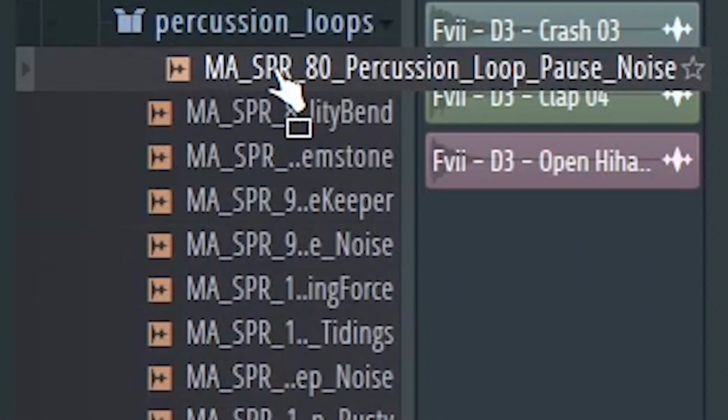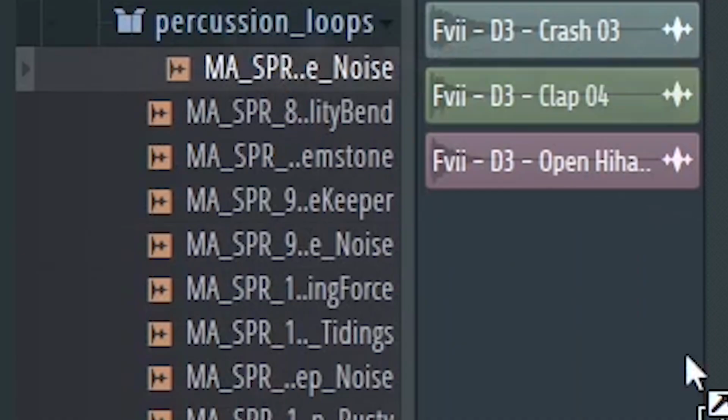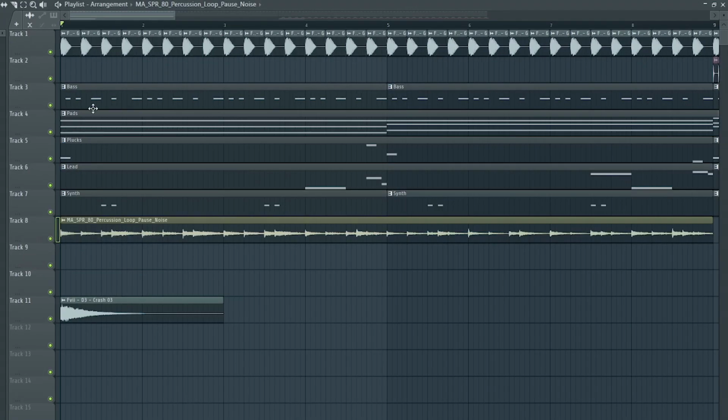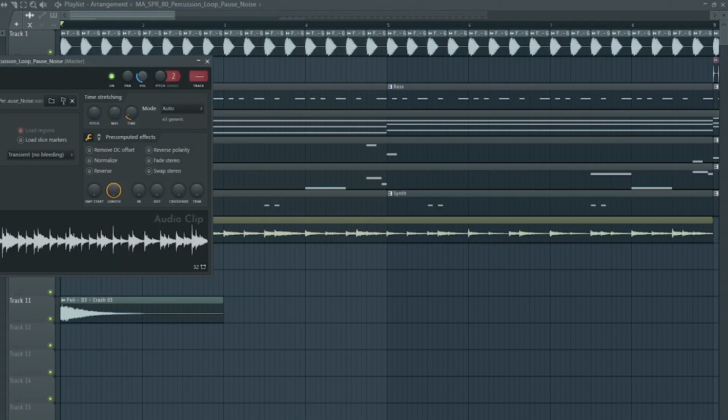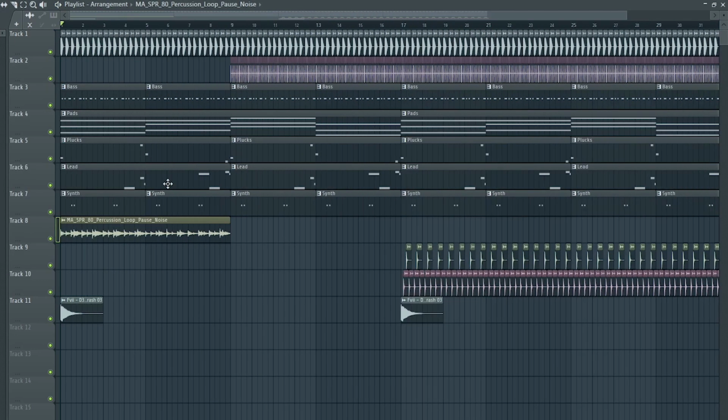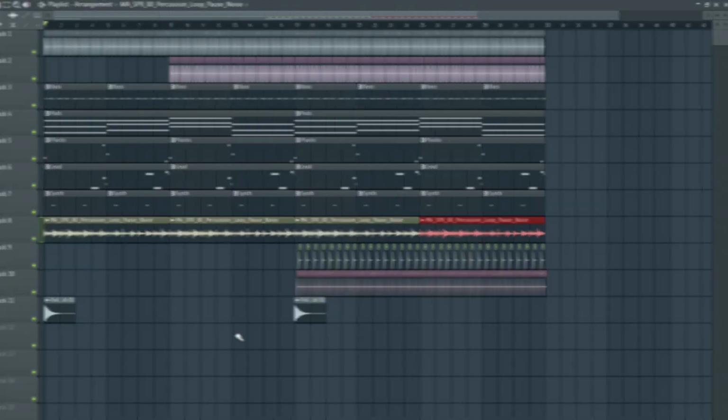Guys, to make this more atmospheric, let's add some noise samples. Moving on to the second half of the drop where we added the claps and the open hi-hats, I'll add this sequence pad.